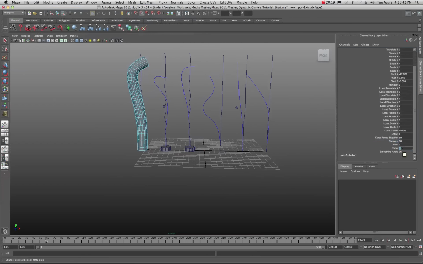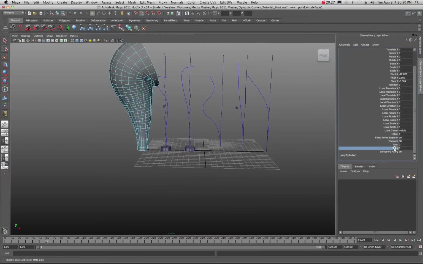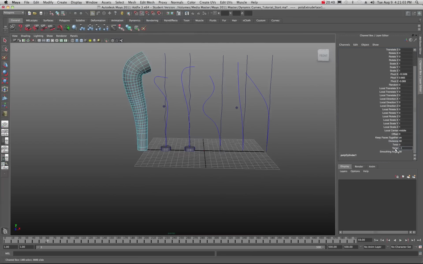So that's cool. While we're in this object, we can mess around with its taper. I'm going to taper this to, say, a -5, just to make it taper off to the top. If you wanted it to go the other way, you could do a +5 and make it go out the top there. That might be kind of extreme, so maybe a +2 might be something you like. Because tentacles, we'll go with the -1. We'll see what happens. That looks pretty good.